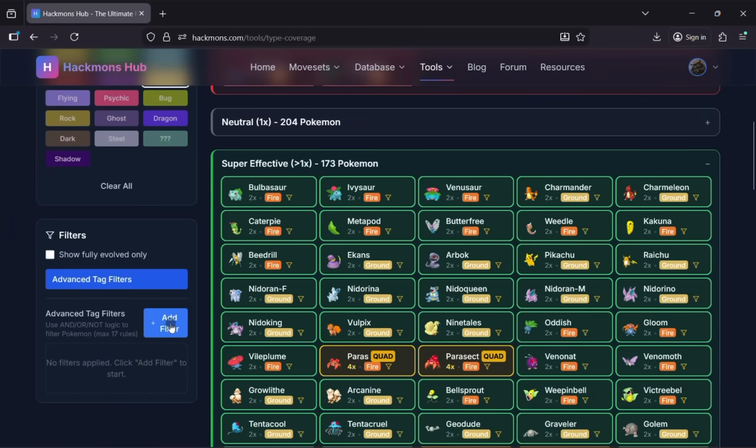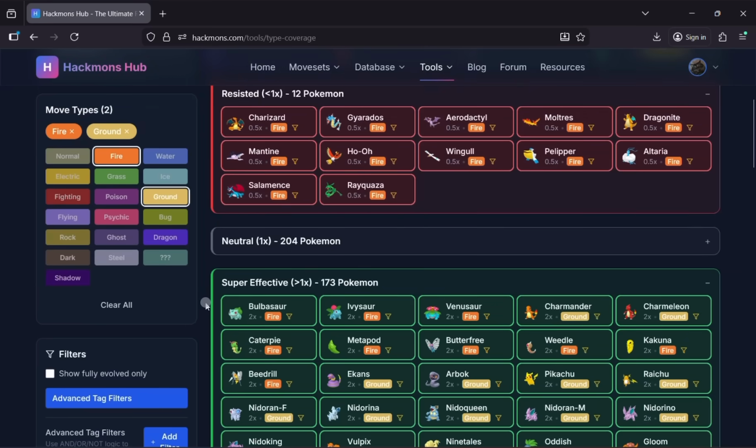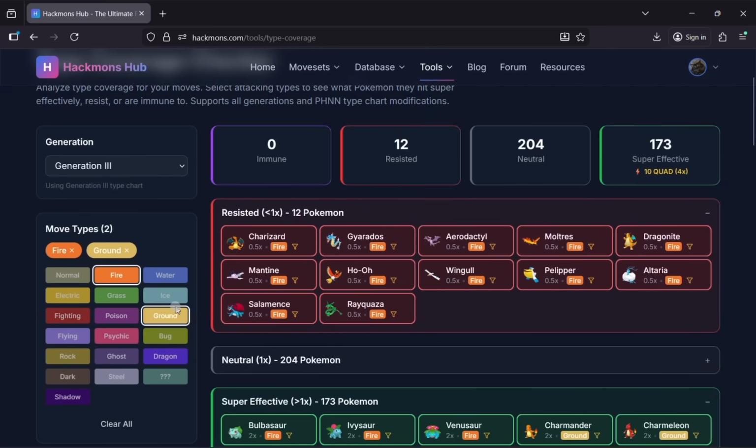So let's say you're playing, I don't know, Gen 3 OU, right? And you have a Pokemon that can learn Earthquake and Fire Blast, let's say. Let's say it's like Charizard. Okay, and you want to know how relevant these two attacks are, because you want to give your Charizard, I don't know, Dragon Dance, and you want to give it another move in the fourth slot, but you want to focus on Fire Blast and Earthquake, and you want to know how effective these two attacking moves are for your Charizard, right?